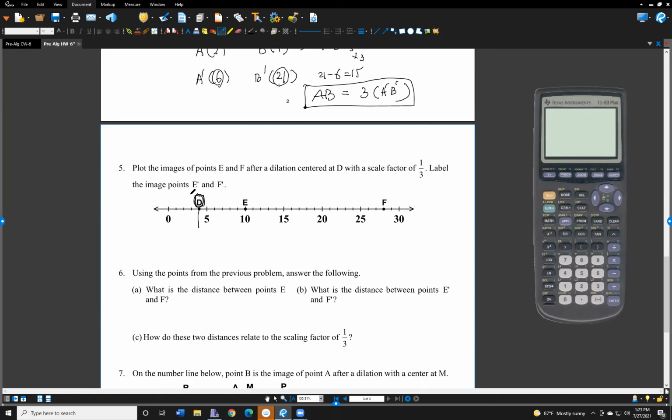We're going to find the distance, right? How much distance over here? 1, 2, 3, 4, 5, 6. Or from here to here, just 6. Because this is not the origin, okay? You cannot take 10. The distance is from the center to F prime. This is 28. This is 4. The distance is how much? 28 minus 4 is what? 24 over here, right? From here to here is a distance of 24.